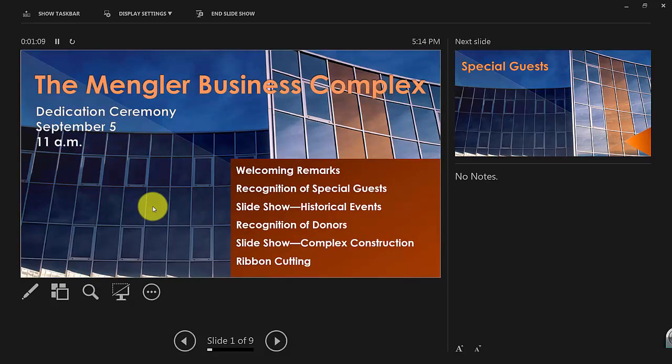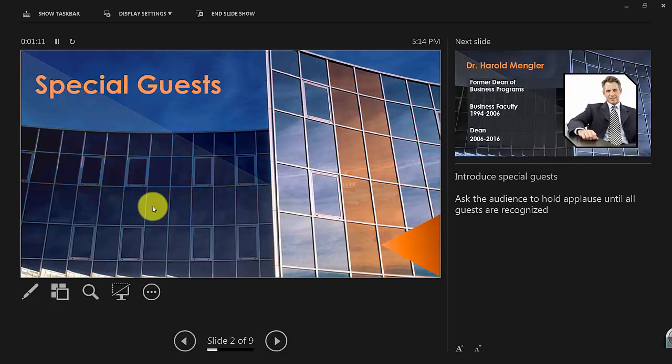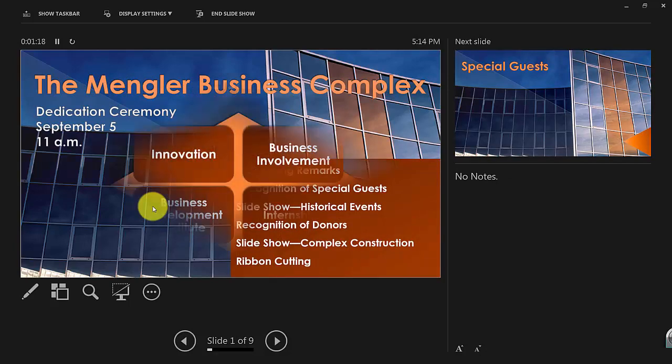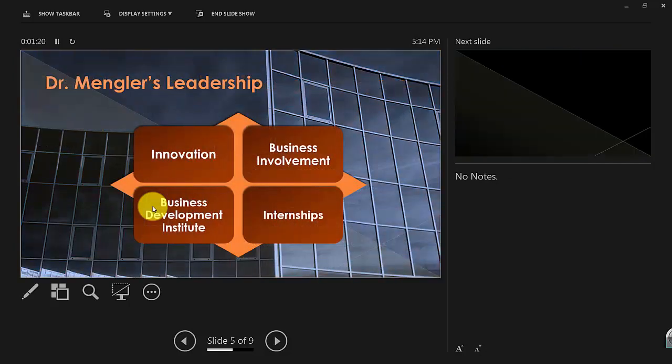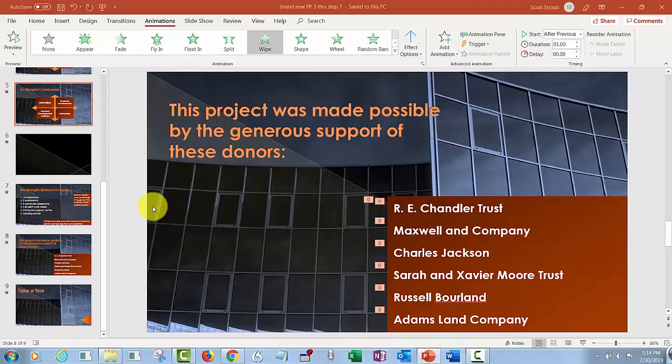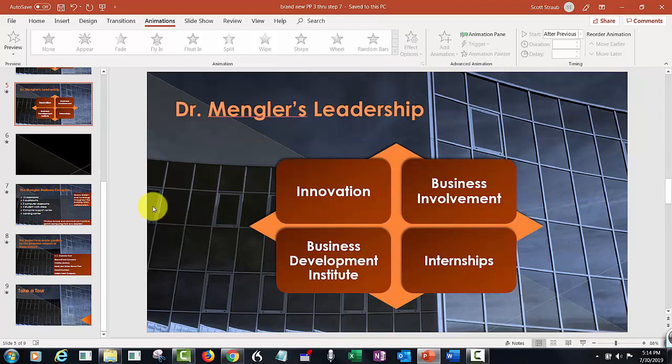I can click N for next. I can click P for previous. If I clicked, let's see, 5 and enter, it'd take me to slide 5, so you can designate what slide to go to immediately. If you hit the B button, it'll actually blank or black out the slide. And if I hit it again, it'll get back to it. So once you're done playing around in step H, you simply hit escape to get out of this view. And that completes step 8.